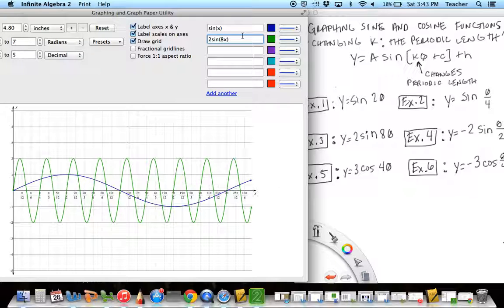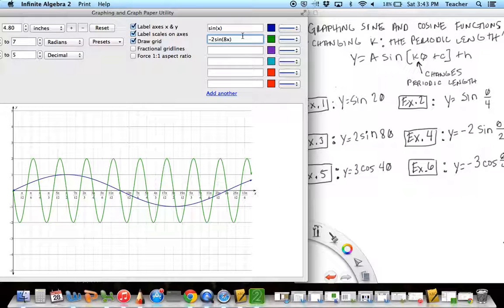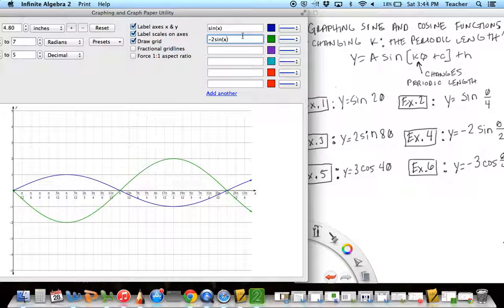All right, so let's talk about another one here, -2 sine of x over 2. And you'll notice that one periodic length is 4 pi. It's -2, so it's going to go down to -2. Its lowest point is going to be at pi, and it's going to go through the midline at 2 pi. Its next highest point is going to be at 3 pi, and then its periodic length is 4 pi. So that is example 4.